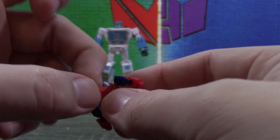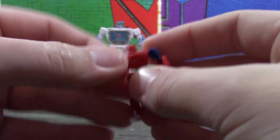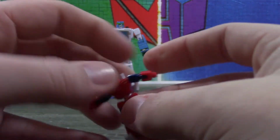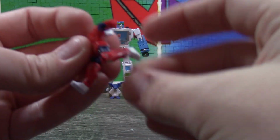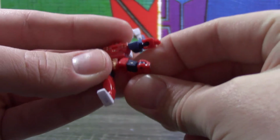It's a little bit hard to access, but can do it. Shoulders, camera wants to focus, are on a ball joint, and out that far. Elbows on a ball joint, so it has a nice little swivel. Nothing at the wrists. The waist cannot do anything. Leg can go up that far, back that far. Is a nice knee bend, or due to the transformation, you can break his leg.